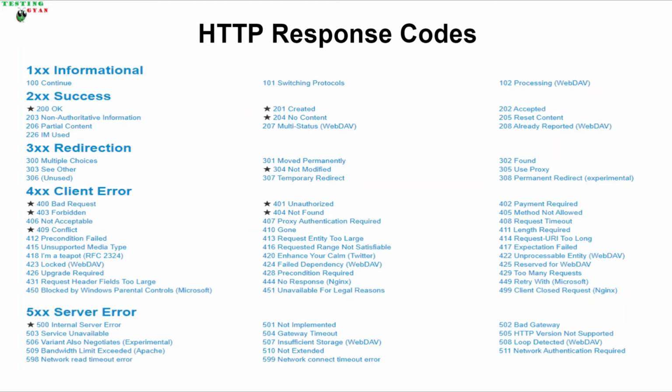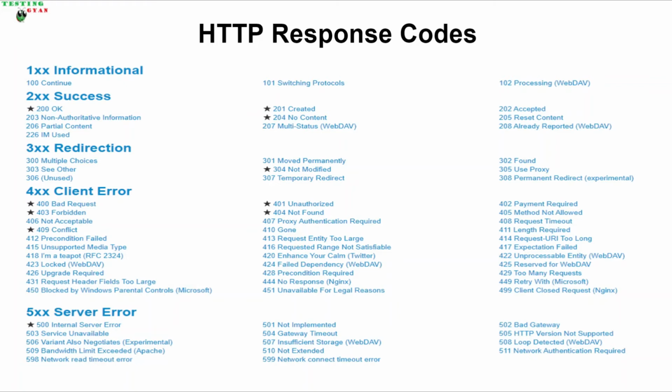Now after this, series 4 messages indicate an issue on the client side, that is, there is some issue in the client-side request: either you are using the wrong authentication type or there is something wrong with the request. So series 4 will indicate all the issues with respect to your client side. Similarly we have series 5, which indicates an issue at the server end. For example, if you receive 500, that indicates that there is something wrong with the server, maybe the server is down or it's not working properly. So this was all about the HTTP response codes and their usage.